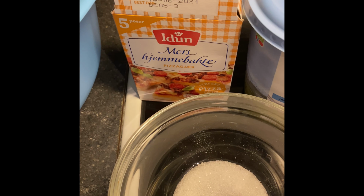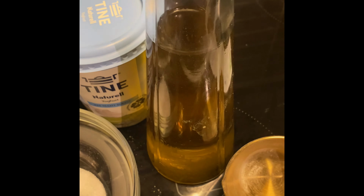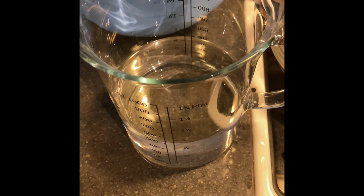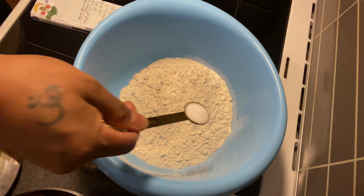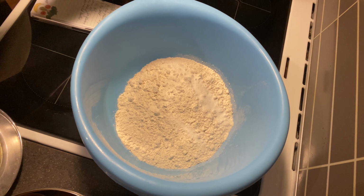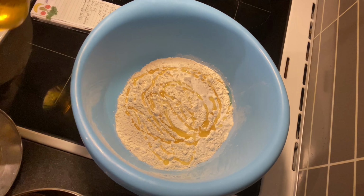Here are the ingredients: all-purpose flour, yeast, yogurt, olive oil, sugar, and water. Guys, always check the description below for the ingredients and the quantities. Put the salt. Olive oil.